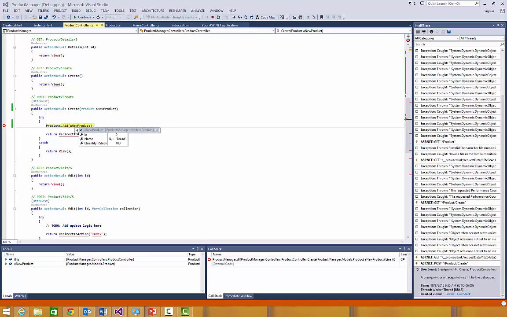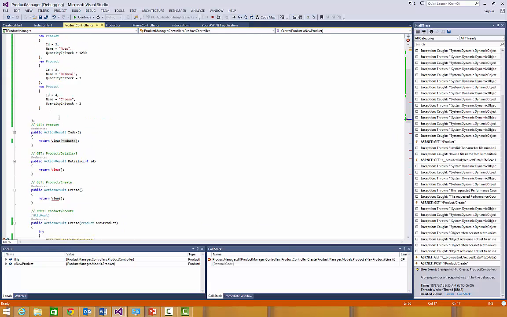We can drill down into that parameter, a new product, and see that it has the name bread and it has the quantity in stock of 100. However, the ID is not set. One of the things we need to do is set the ID associated with that new product that we just created.